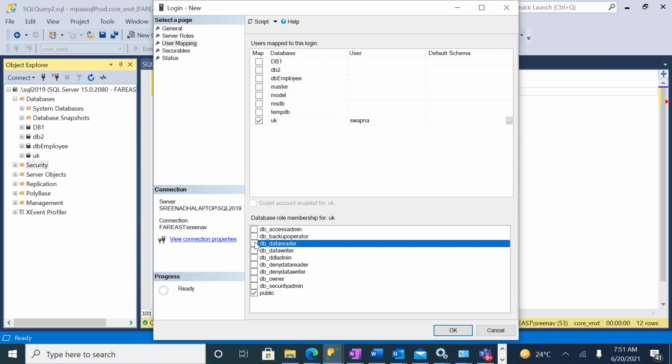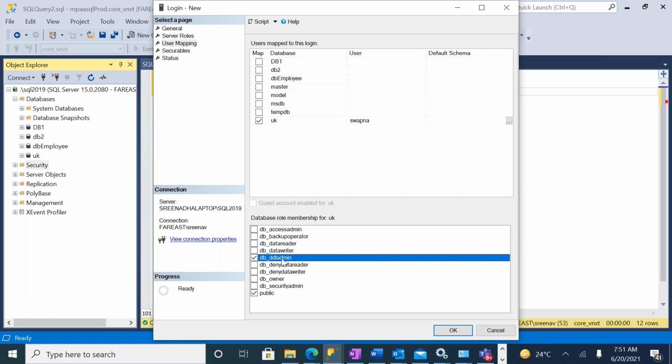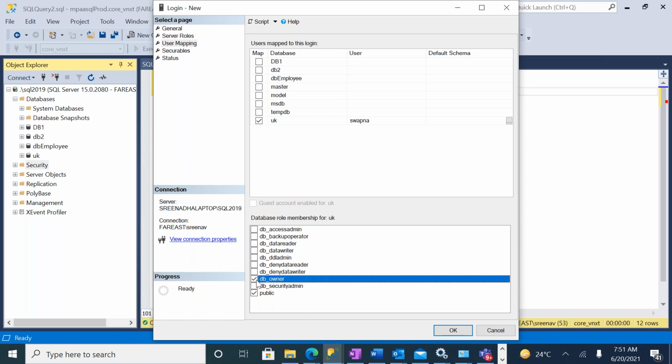Okay, if you are asking Swapna to enter data into the database, give data writer. Okay, if you want to make her an admin, that means DDL admin. What are the DDL commands? We will discuss. Okay, create, drop, truncate, alter. These are those operations. New table creations, old table drops, everything she can handle. In that scenario, give her DDL admin. Okay, just make her the data owner. All the things will come out.